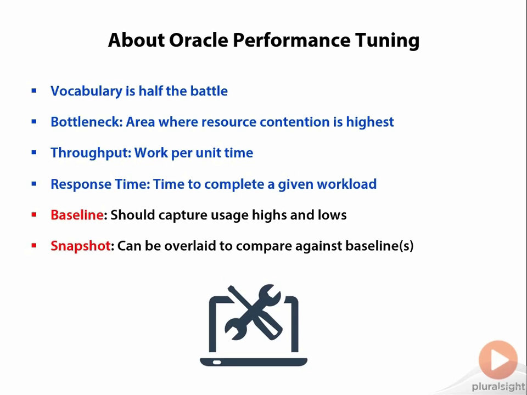So it's important to characterize the kinds of traffic that Oracle is dealing with so that you can look at baselines and deviations from those baselines to see where there are problems and how we can fix them. Speaking of baselines, a baseline is a representation of system performance. And the Oracle performance tuning system relies heavily on this notion of baselines. And your baseline is going to be a period of time that's going to capture not just your high usage, but also your low usage. It's meant to give you a picture of your normal running system.